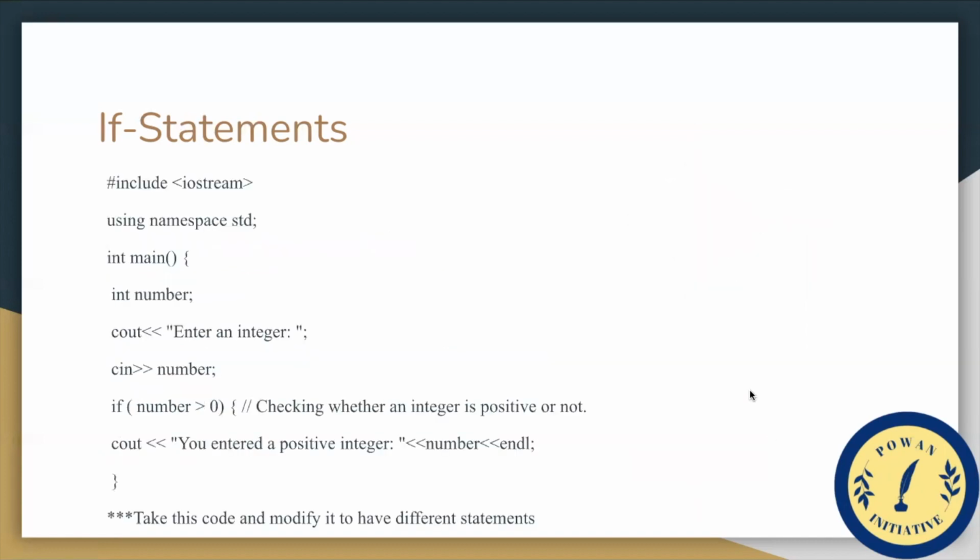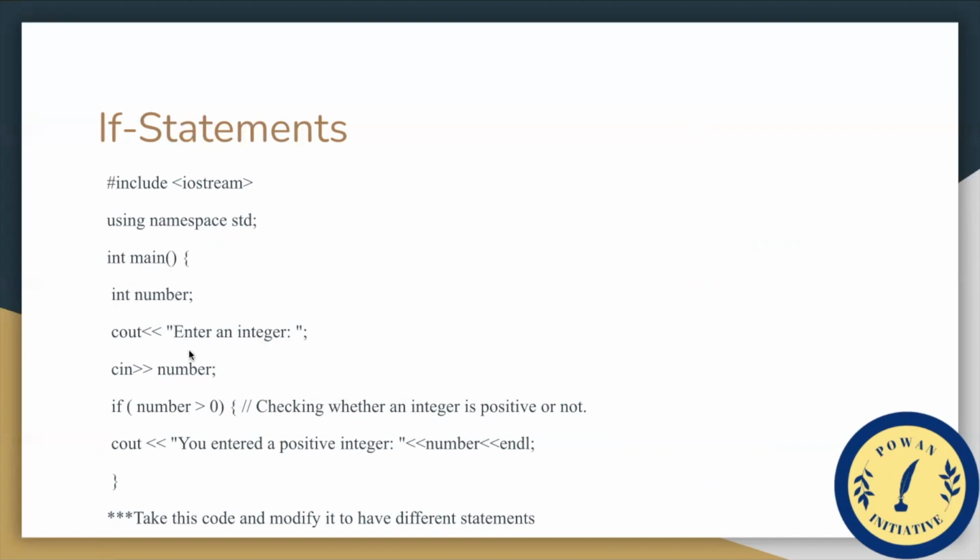So this is a cool example to look at. We have our library there that helps us with cout and cin. We have using namespace std. And we have our main right here. This should look hopefully familiar. And then we have our int number, which is a variable called number, which is of the int data type, which just stores a non-decimal number. So we have a cout statement saying enter an integer. And then we have cin actually taking our number user input.